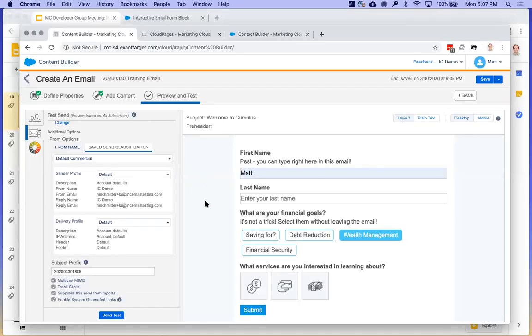So firstly, is this available on all Marketing Cloud editions? That's a great question. So this is available on Pro and above editions, because you need to have access to Content Builder Cloud Pages. And also the last requirement is super messages. So there are some folks out there that may not have super messages, but that is a requirement.